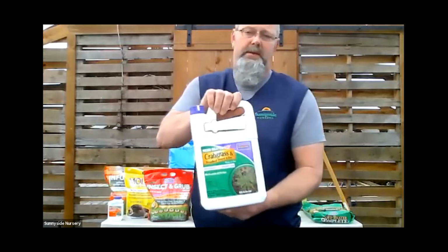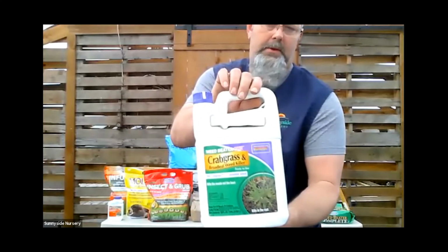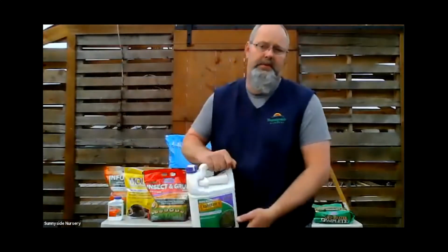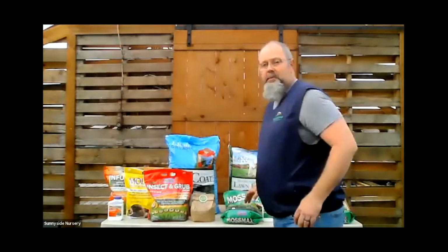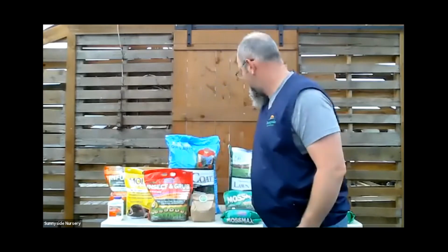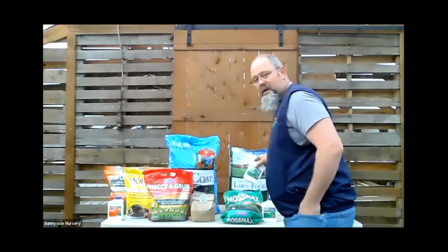A new one we got this year is that same brand, Weed Beater Ultra plus Crabgrass. Now, we don't specifically fight crabgrass in Western Washington, but that term kind of refers to, again, a lot of those annual weedy, seedy grasses that might blow in and germinate in spring. That would be a product, again, I can go up to a third level if I want to get a little bit more OCD. The final stage of chemical is going to be brush killer.